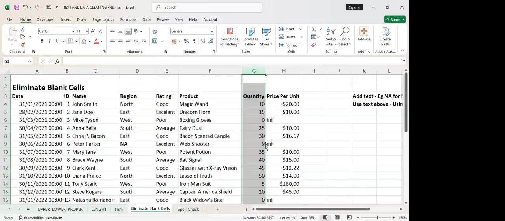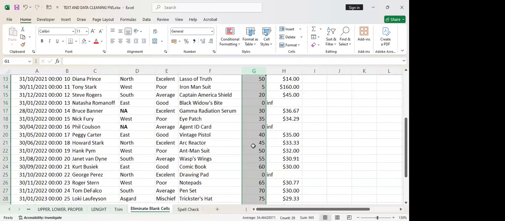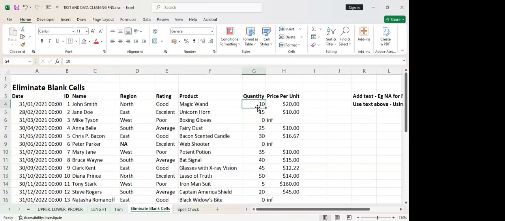So if the product is finished in the store, you can't put not available in a place where you have numbers. It will give you a challenge when you are analyzing, adding up, or multiplying. You know what I mean, right? For example, you cannot multiply not available with 20. But you can multiply 0 with 20, and it will give you 0, which is mathematically correct, but you can't multiply text with a number. So in that case, you can go to your region and replace blanks with not available or not indicated. But when it comes to numbers, it's better you replace all the blanks with 0. So you can deal with them column by column.